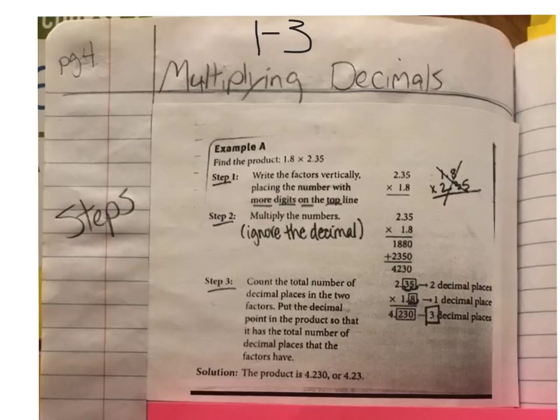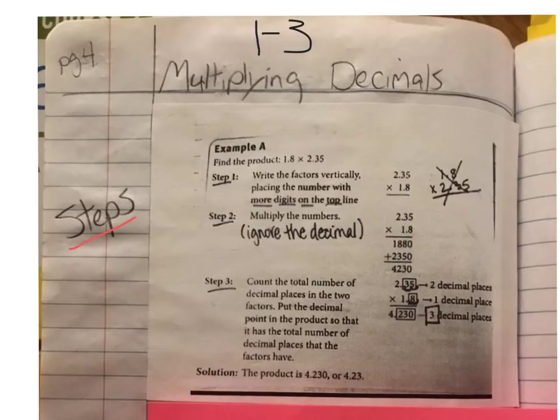Today, we're not going to write out our learning target, but our learning target for today is that we want to know the steps for multiplying decimals. So by the end of today, you will be able to multiply any two numbers, whether one of them has a decimal in it or both of them have a decimal in it. We're going to be able to figure out what our answer needs to be. So we're going to start off today right off the bat with our steps.